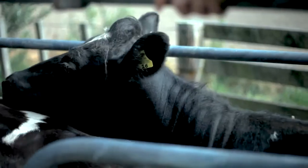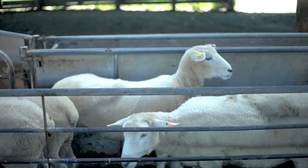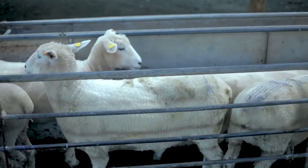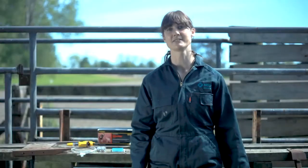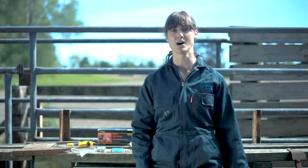Vaccination of sheep and cattle is a routine procedure carried out on New Zealand farms. There are many different types of sheep and cattle vaccines that farmers may use, but irrespective of vaccine type, correct technique is vital to ensure the best success from the vaccine used. We will outline the correct technique for subcutaneous or sub-Q and intramuscular or IM vaccination of sheep and cattle.